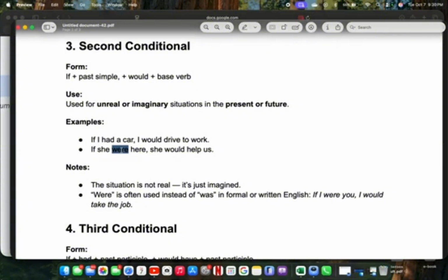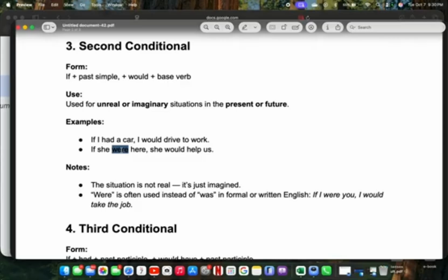If she were here, she would help us. Okay, that means she probably would help us. But if she were here, she could help us. Sorry, again? If she were here, she could help us. How would that be different? Would and could show different kinds of context, but I would say here would be more suitable in this likely to happen context. Could would be maybe she would, maybe she wouldn't.